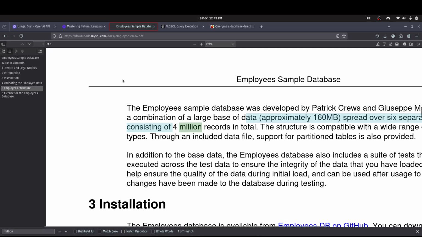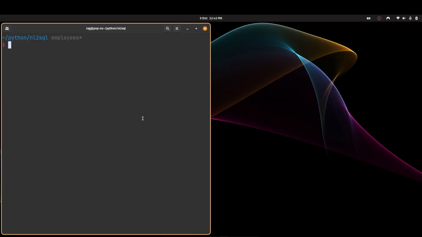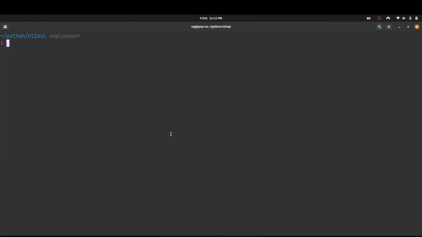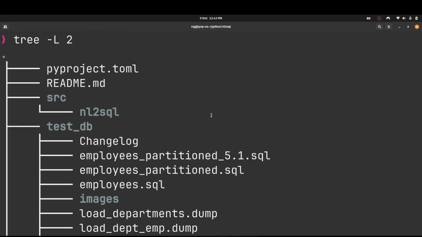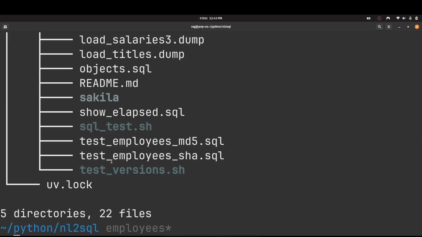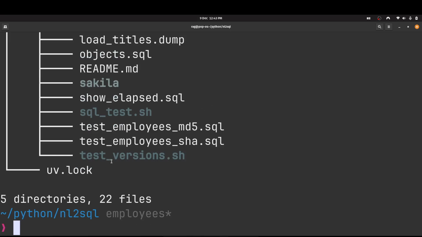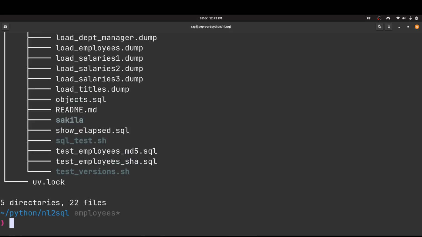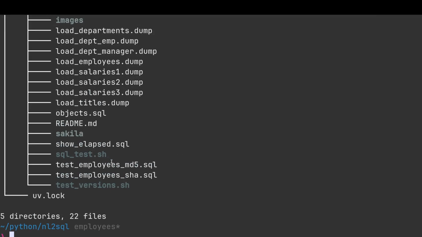Now, the database I've already installed locally, so I've got it here, and let me just make the font a bit bigger. I've installed it. The instructions are on the MySQL website. You need to import their data, their schema. So once that's installed, you can then begin to experiment with LangChain. And because it's more straightforward to set up, we're actually going to use ChatGPT.